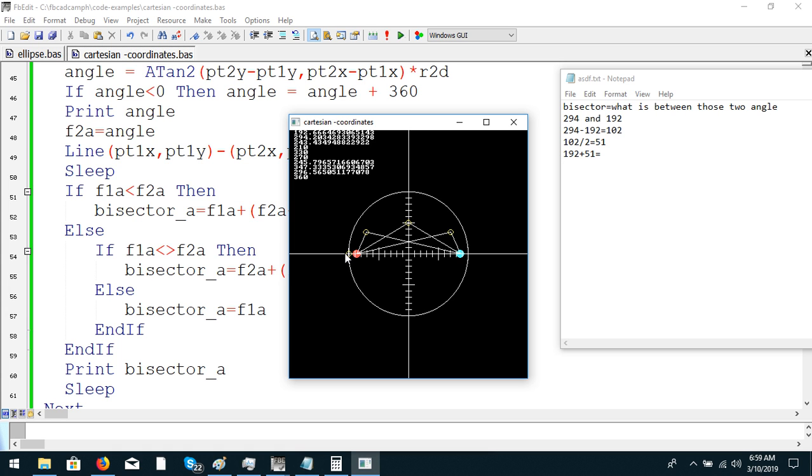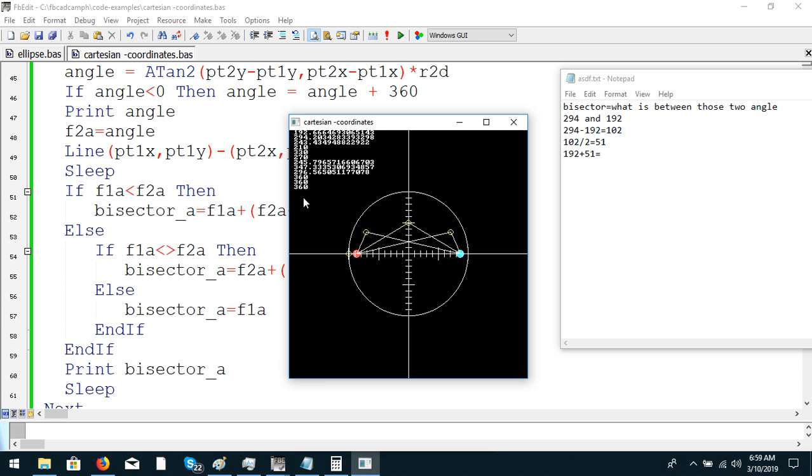That's the point on the ellipse, and we want to know what is the angle between that point and the first one. You can't see the line, but it's 360 degrees. Same thing as 0 degrees. And the angle between that one and the second foci is also 360 degrees. The bisector angle should equal 360.